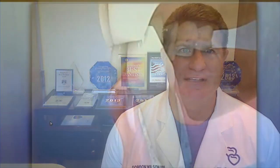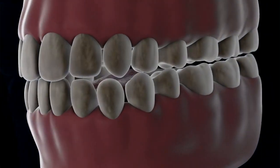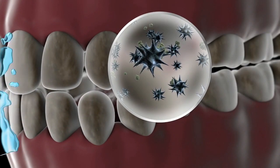By combining the Hydrofloss with this custom mouthpiece, you can control the amount of plaque forming deep below your gum line, resulting in a 90% to 95% reduction of bleeding and an 80% to 85% reduction in pocketing within three to four months. This system is effective whether you are simply trying to prevent gum disease or if you've been told that you need a deep cleaning or gum surgery to reduce periodontal pockets.